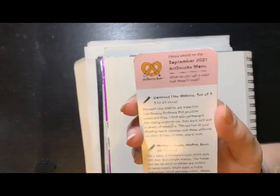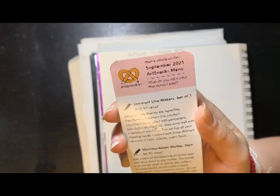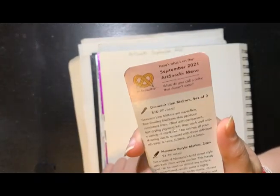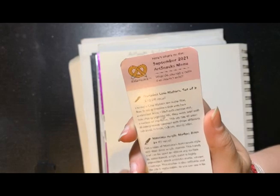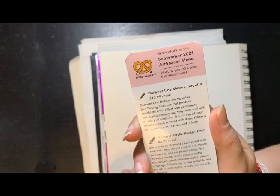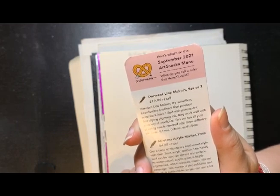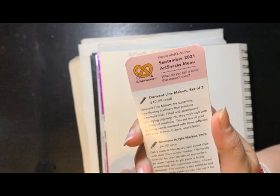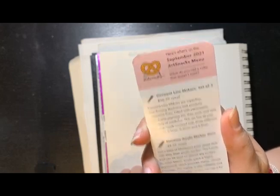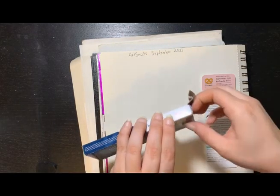So let's see, our first supply is the Derwent line marker set of three, which I think, yeah, it's this one. And it says Derwent line, oh, it retails for $10.99. And it says Derwent line markers are super fine, free-flowing fineliners that produce consistent lines filled with permanent fast-drying pigment ink. They work well with a variety of mediums. This set has all of your drawing needs covered with three different nib sizes, 0.1 millimeters, 0.3, and 0.5. So there's the little box.